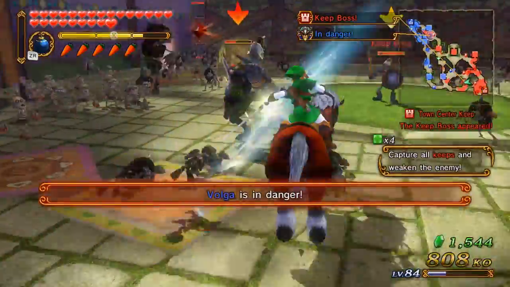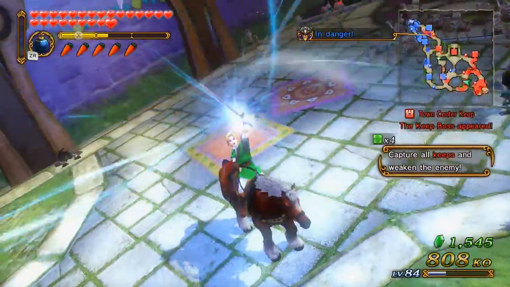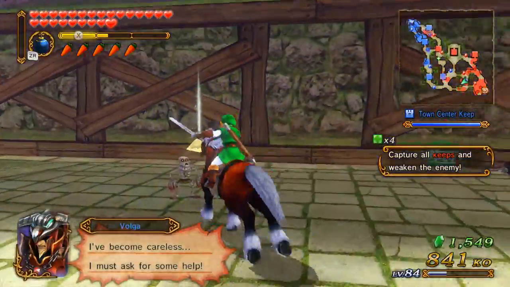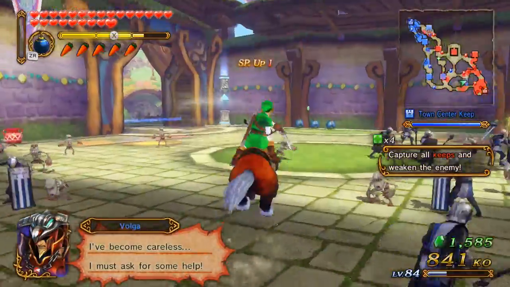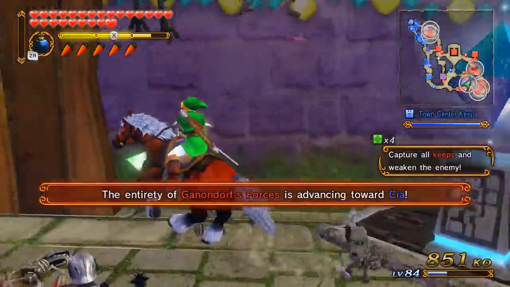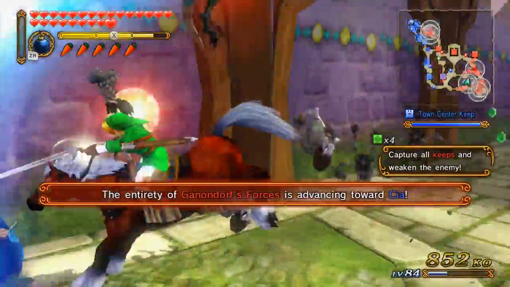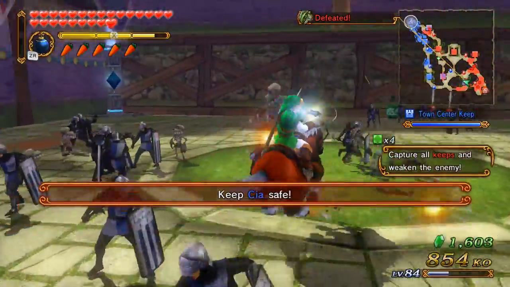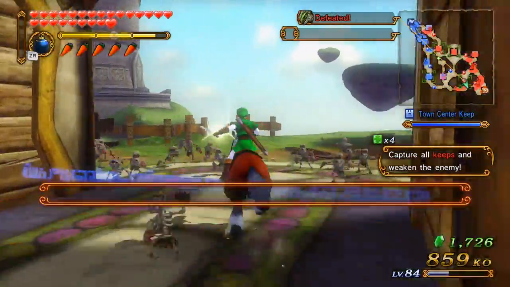Volga, you're in danger. Alright, Volga, you and I will have a talk in a minute, mostly about responsibility. I forget how difficult these are supposed to be, now that I think about it, because I'm playing Link.